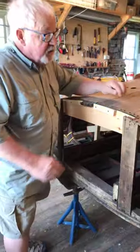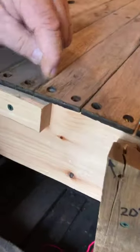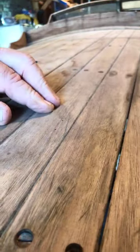And the deck seams are very, very lightly done. You can see there's just a V groove in each piece, but they're simply butt joined. See, there's nothing. There's no cement. There's no caulking. There's no nothing.